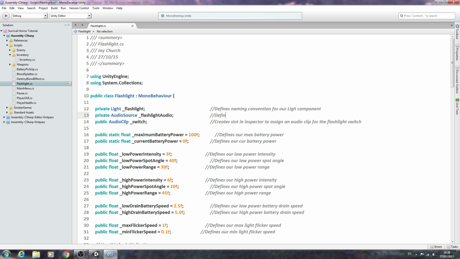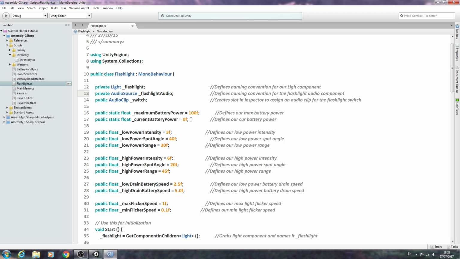We'll say defines naming convention for the flashlight audio component. Okay, let's move on now.